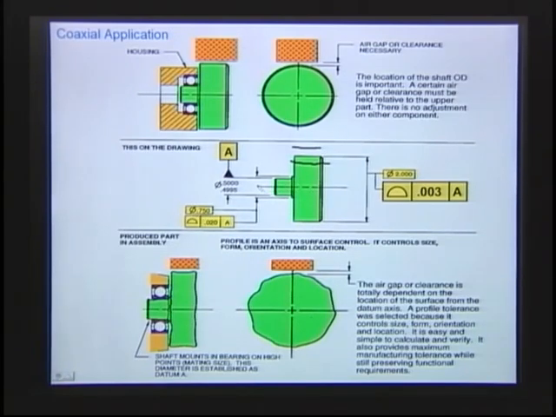There's your datum axis. We're on the datum axis here, and I'm interested in this surface falling inside of a tolerance zone. Now, could you use position on this? Well, I suppose you could use position. The problem is that if you put position on here, you wouldn't be able to have a basic dimension. You'd have to say 2 inches in here, and then you're going to have to put some tolerance on. You're going to have to say plus or minus something. Well, plus or minus what? I don't know. But you'd have to.